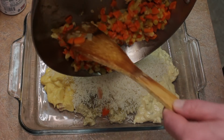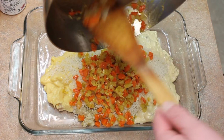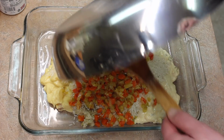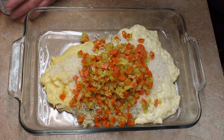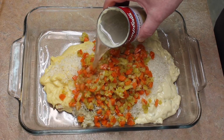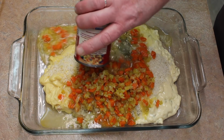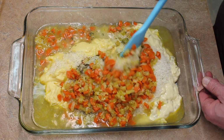We're going to add in the vegetables, the carrots, onions, celery. Add those in there. I'm going to add in 1 soup can of water. Then mix this all up.